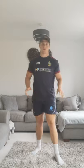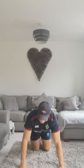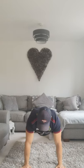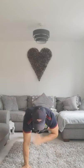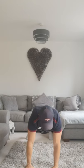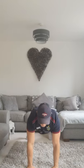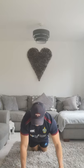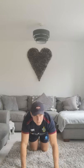The first exercise — we're all quite familiar with this one — shoulder taps. You're going to get into a high press-up position, make sure your weight is over your shoulders, and all you're looking to do is really controlled: just tap your shoulders like this. Notice how slowly I'm doing it. If that's too hard, the easier alternative is on your knees.